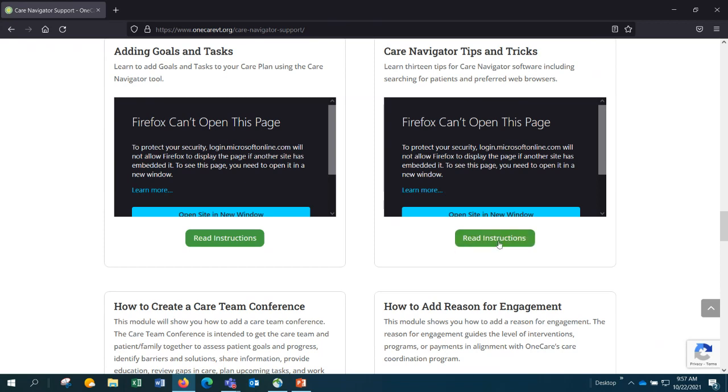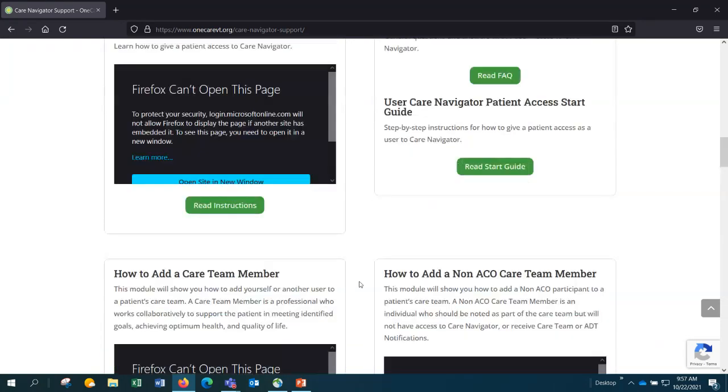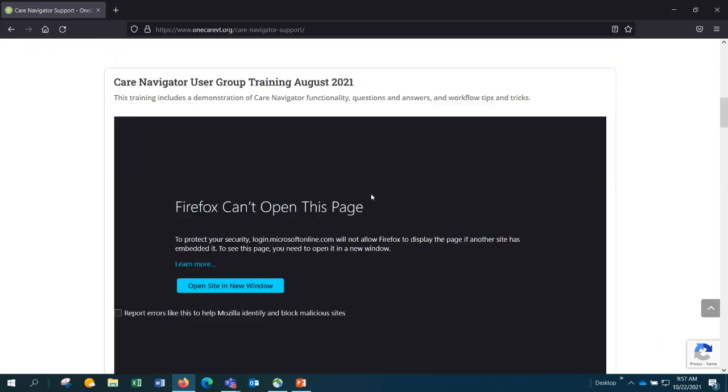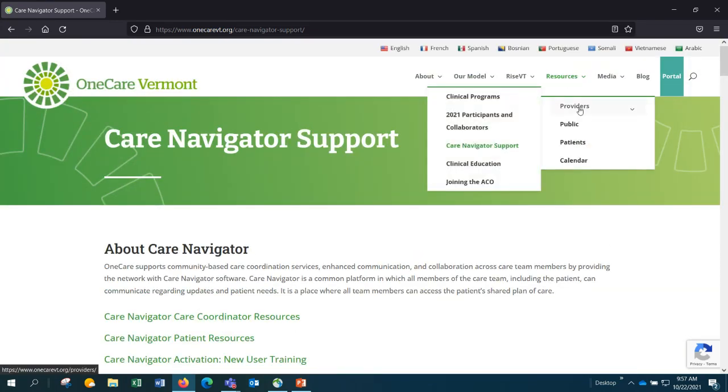It has the PDFs, and then these modules are all active as well. So you'll see some of the items that are on there, like how to add care team members and all that. So just a reminder that the resource page is under resources, providers, and then Care Navigator support.